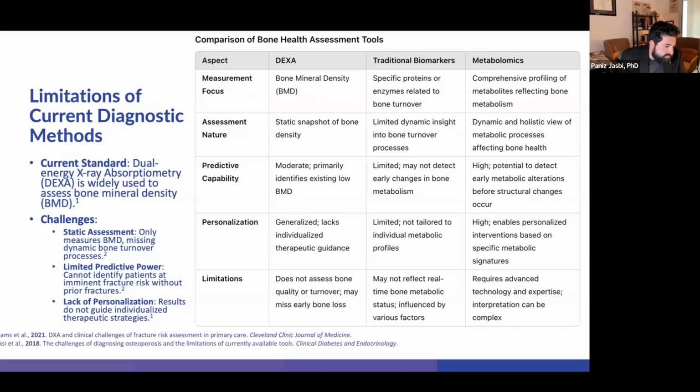So an obvious pitfall of this method is that the larger a bone is, it will convey superior strength, but may in fact have the same bone density as a smaller bone. It also has very limited predictive power. So although osteoporosis in adults is diagnosed based on a T-score equal to or below minus 2.5 standard deviations, most individuals who sustain fragility fractures specifically are above this often arbitrary cutoff. And so there's an incongruity here that poses a challenge to you clinicians in identifying patients who may benefit from osteoporosis treatment. And there's also a lack of personalization, as we know.